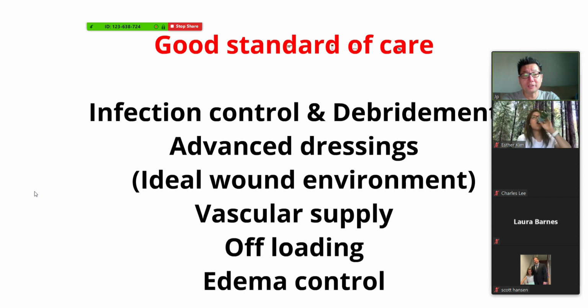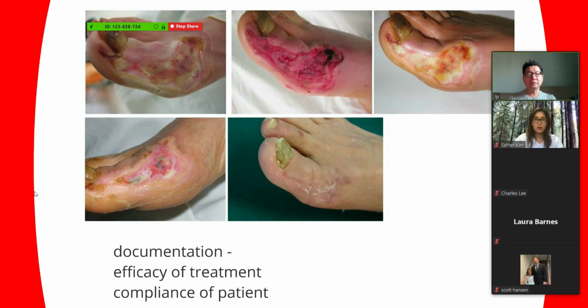When you manage the wound, it's very important to motivate your patient because a lot of the times you will see these kind of wounds in our clinic and we'll tell the patient, go home, do your own dressing, come back after 2 weeks. And we will prescribe them which dressing to use, how to do it. And a lot of the times before, when I was ignorant, I would look at this wound and say, okay, good, it's getting better. And I'll just write, it is getting better on my chart.